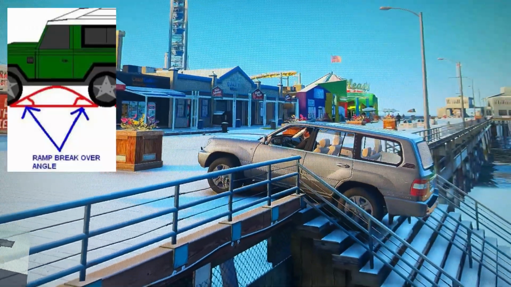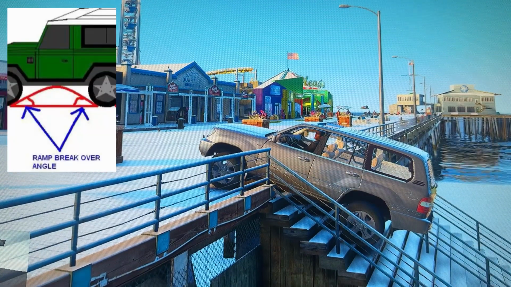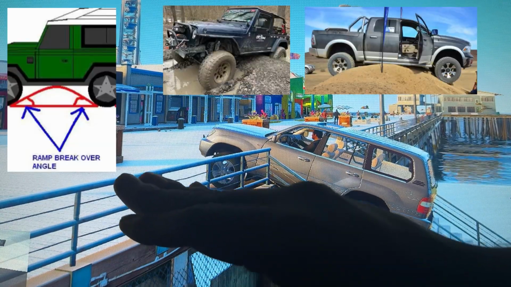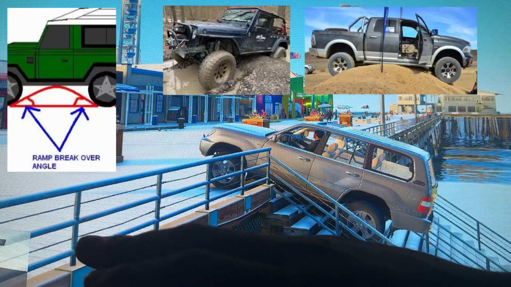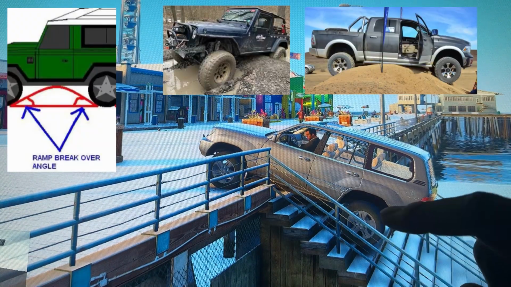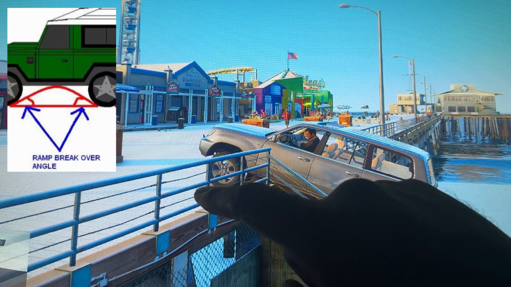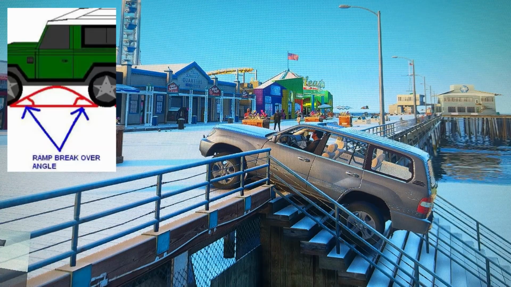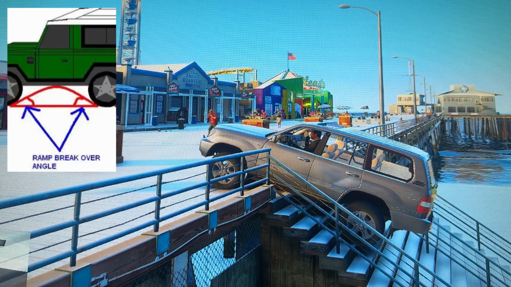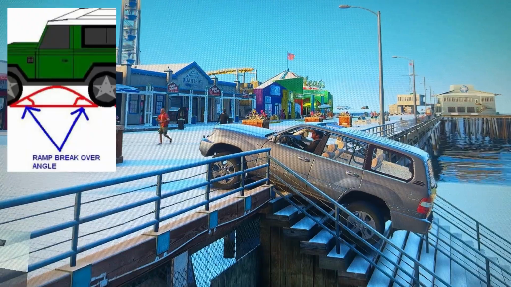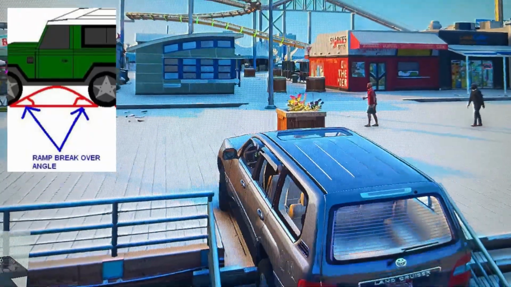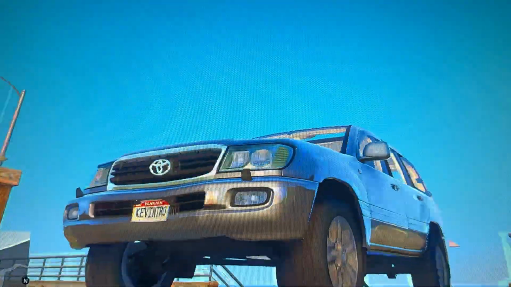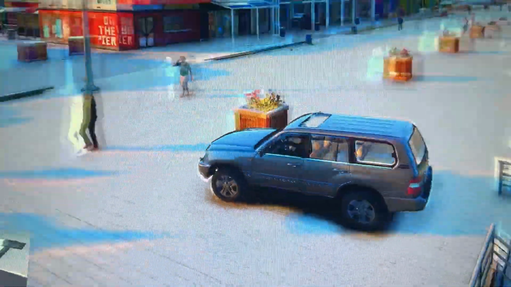Now let me also explain another situation where, for example, your front wheel does not have traction, or the ground is slightly lower than the wheel. You're screwed unless you've got traction in the rear wheel. If the traction in the rear wheel is off and you don't have contact with the ground in the front two wheels, you're screwed either way. So it's always good to have traction on all four wheels. All four wheels have to make contact with the ground in order to get you out of the situation. Now left and right, up we go. There you go, scraped and damaged bumper, front and back, but we are over the obstacle.